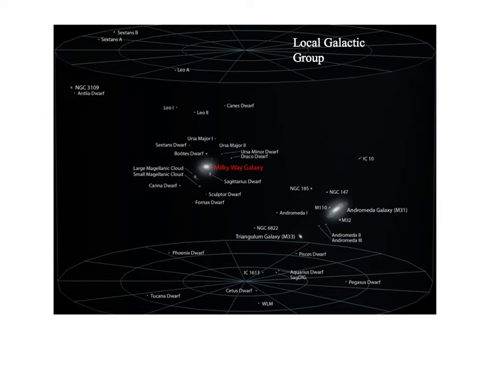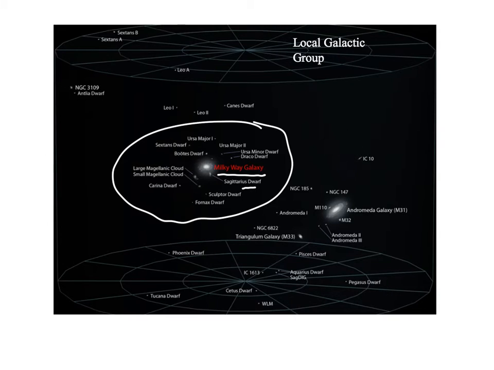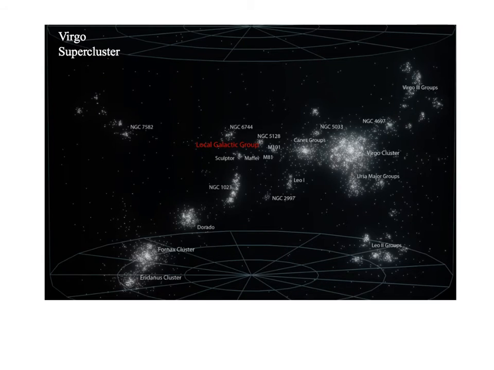Going out a little further, we get to our local galactic group. So here's the Milky Way galaxy here. We can still see it. We have the Sagittarius dwarf over here, and our bunch of dwarf galaxies you can see are surrounding us here. Okay, so this is where our Milky Way is. We also have the Andromeda galaxy here. And one of the interesting things is we'll talk about how everything in the universe is kind of moving away, but the Andromeda galaxy is coming closer to us. So there's a chance that we'll collide with them, but it won't be for a couple billion years, so I think we're safe.